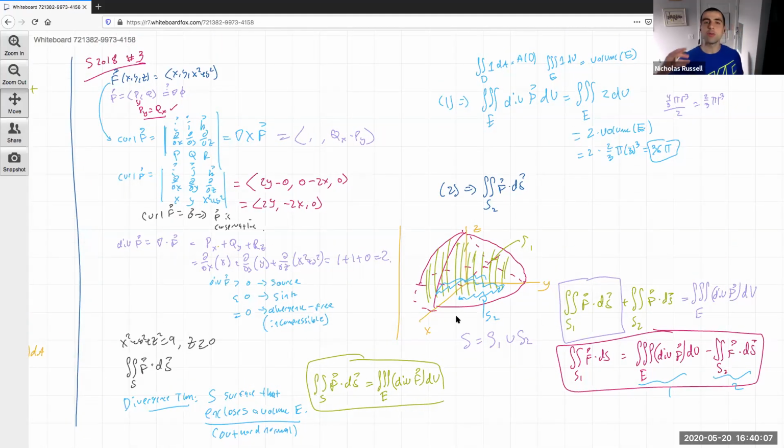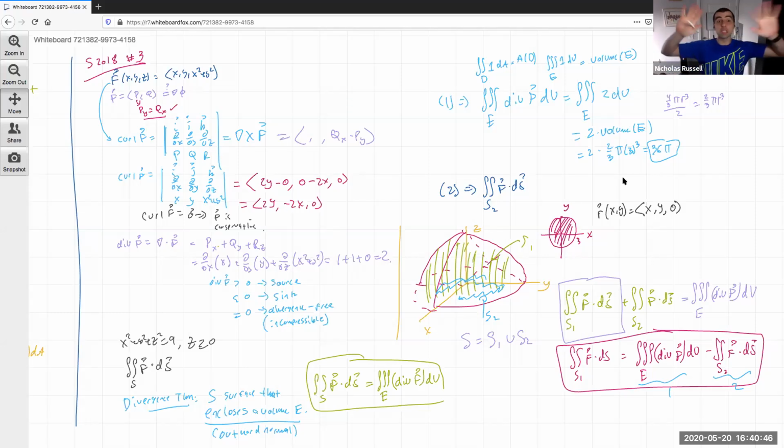If I give you 2 variables, could you give me the third? I want to find 2 variables that can explore this entire thing. As a reminder, what does this look like? If I draw this, I hope you agree that S2 lies completely on the XY plane, and it's a circle of radius 3. So Z is 0 on this entire surface. I could come up with a parameterization in terms of X and Y, which is just X, Y, and 0, because I'm parameterizing just the XY plane, where I know Z is 0. Now all I worry about is what X and Y are, and what the bounds are.